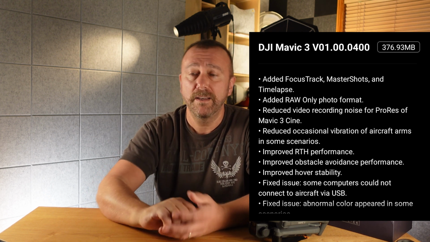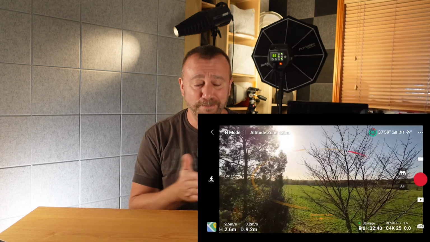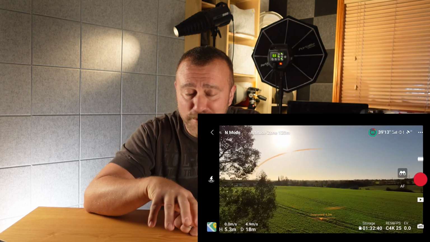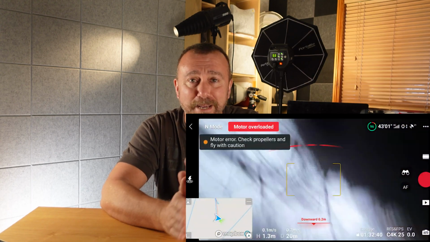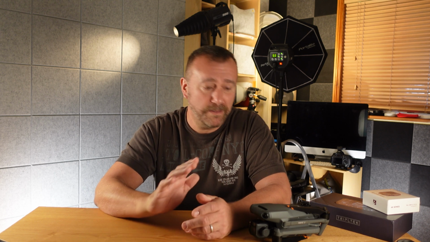A few other minor improvements as well, but look, we already know my feelings on the obstacle avoidance for the Mavic 3. It's very impressive, as long as you've actually got it switched on, of course. Most of you will know how I managed to crash this before, and it was not due to the obstacle avoidance being bad in any way. So I'll be looking at what changes I can see, if any. But frankly, as I said, I was already very impressed with this part of the drone's functionality.